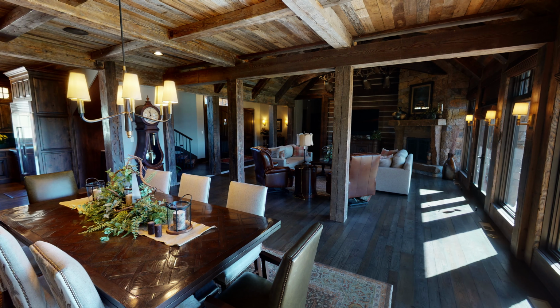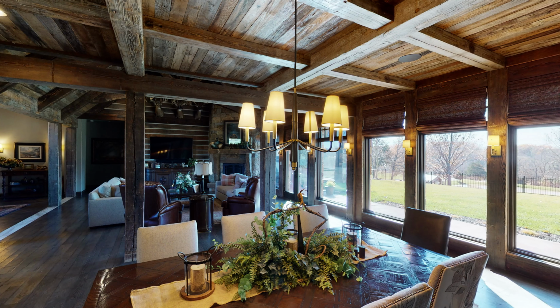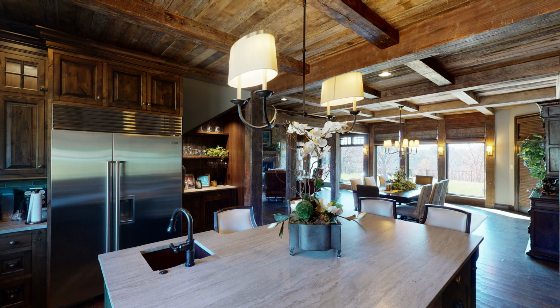The process is fairly lengthy because you have to size and make everything fit fairly tight. Even though it's old, people don't want it to look like it's put together in an old way, so it's got to be precisely done. But it does give a sense of, there again, I go back to the word coziness, and to me that's kind of what lodge is. It's somewhere you want to hang out.